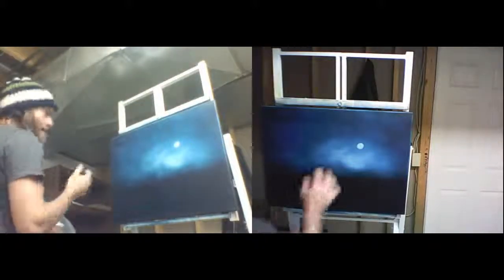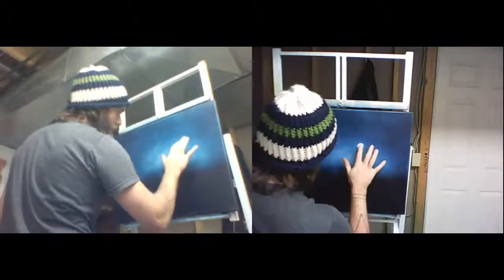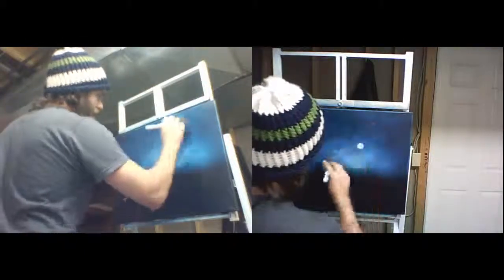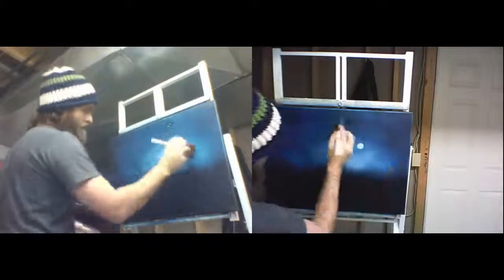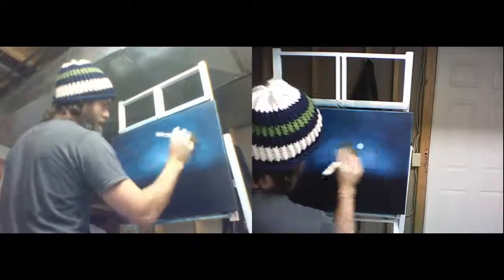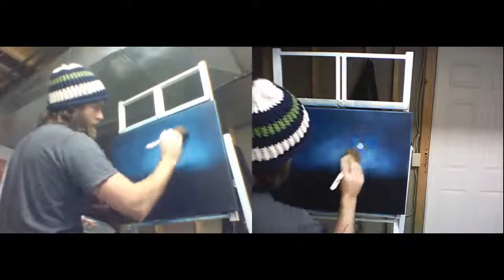Get a little more white. There you go. Then you can just take your big brush and very, very lightly, if you're barely even touching the canvas, just kind of blend it all together. There you go. There's our little moon. It's our happy little moon.